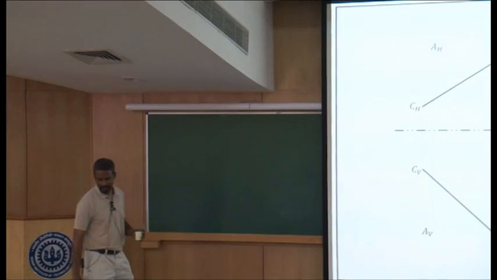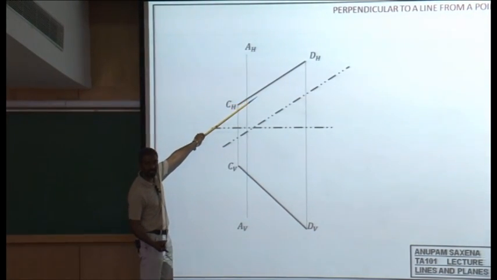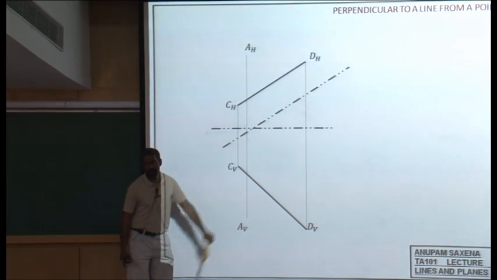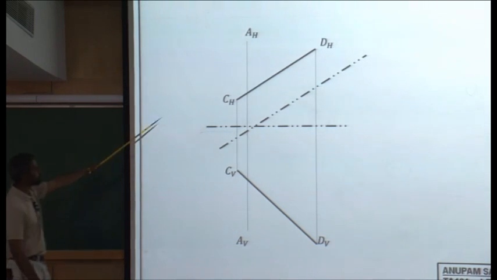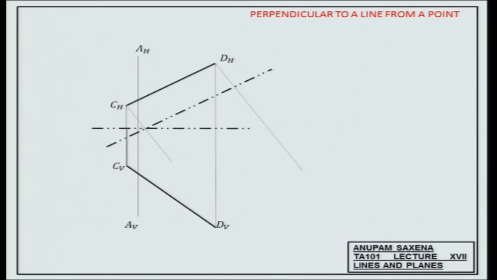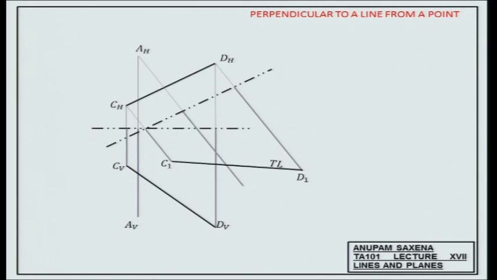Okay, so I'll start with the hinge line. So remember, whatever exercise I'm doing with respect to this view, I can do exactly the same thing starting from here. Nothing stops me. So I'll draw a new hinge line parallel to CHDH. Here, take the projections, get this distance transferred over there, get that distance transferred over there. I get C1 D1 in true length, wonderful. And then I'll do the same thing for A. I'll take projection, which is perpendicular to this hinge line. I'll measure this distance, transfer over there, and I'll get my A1 there.